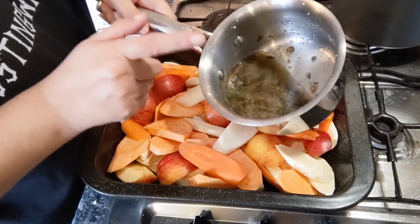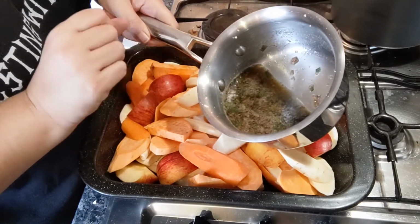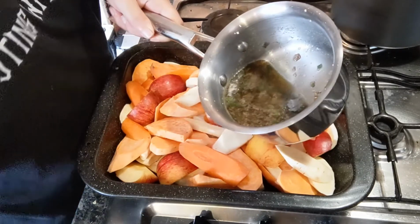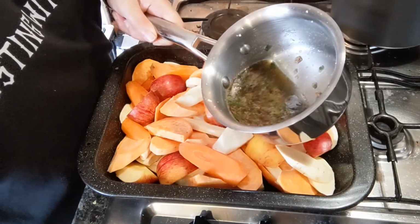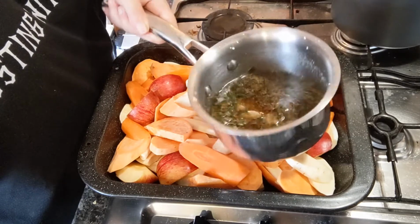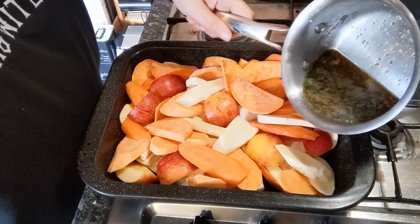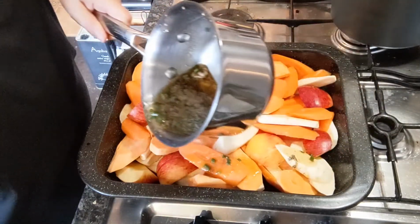We have in here garlic, fresh thyme, spring onion ends, probably something else. What have I got in there? Oh yeah, freshly grated ginger and smoked salt, I think we have. Cinnamon, and it is going to go all over the top there.